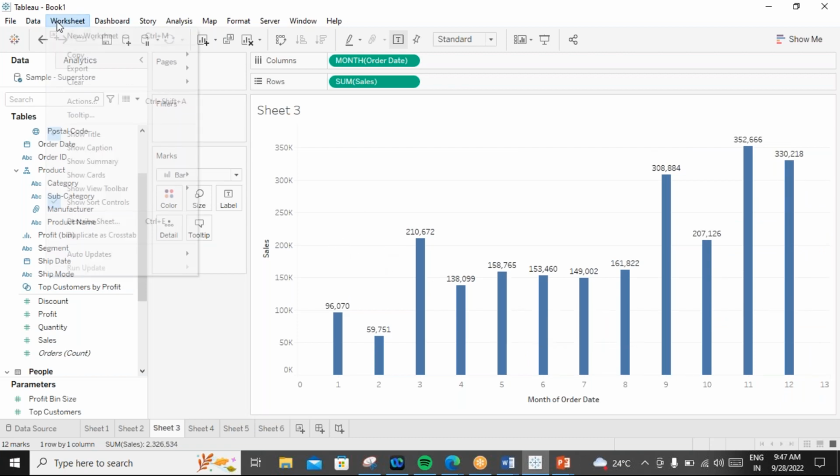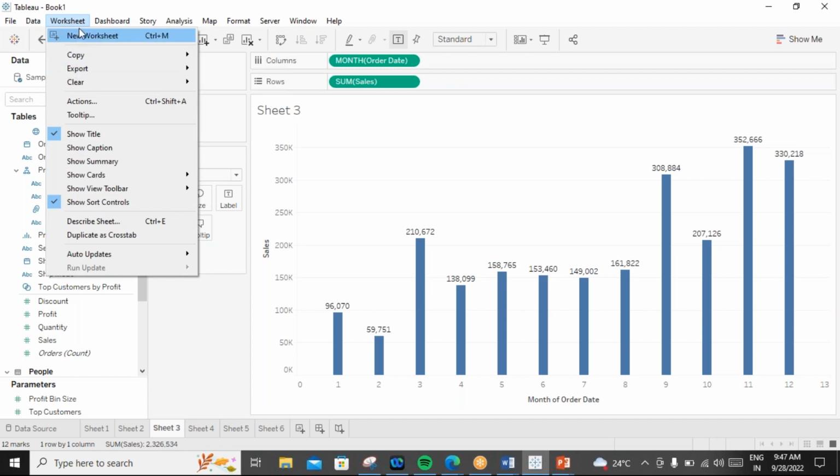What are the different types of exports we have? You can go with the worksheet export option. You can export it as an image, as data, and as a crosstab to Excel. From the particular worksheet, you can export that visualization as an image, as data, or as a crosstab to Excel.